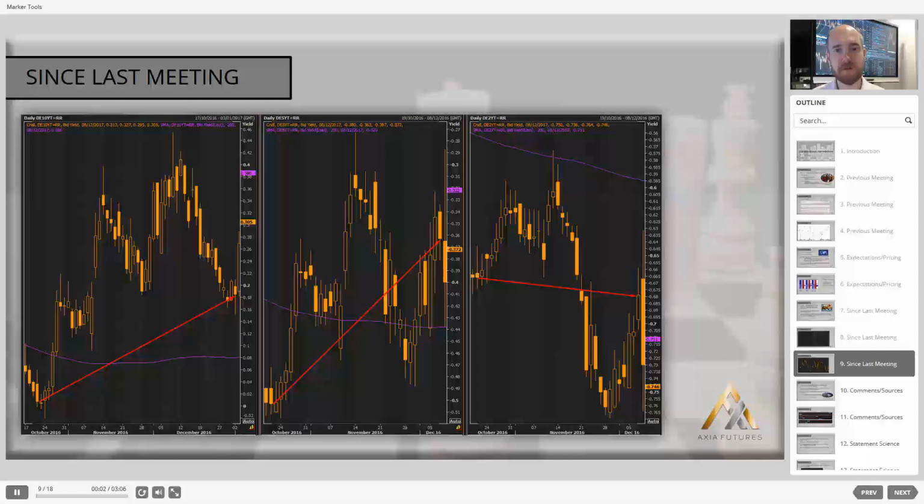Okay, so let's move on to having a look at different markets. What I've got here for you is German bond yields. We've got a 10-year bond, a 5-year bond, and a 2-year bond. Now, the red line is indicating where they were at the previous meeting and where they are now. As you can see, 10 years and 5 years have both risen. This is factoring in that over time we are likely to see some drawback in stimulus and potentially raising rates.